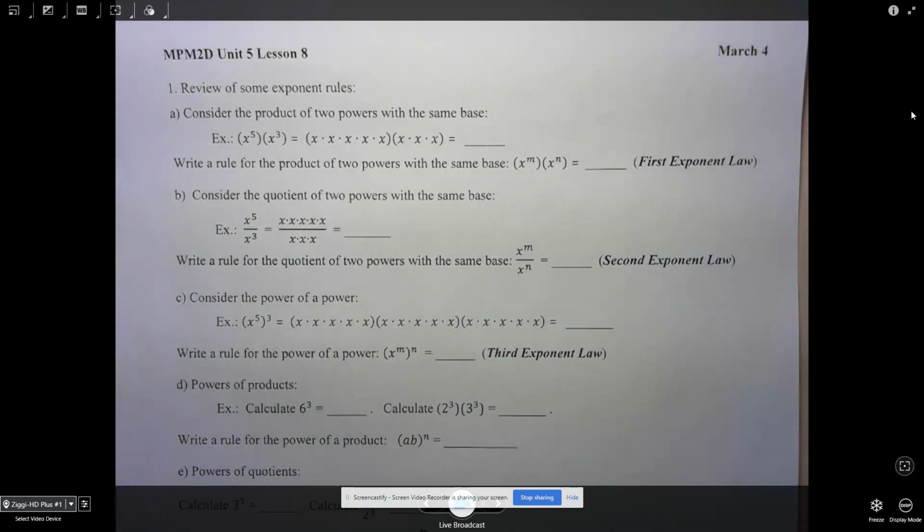And the first thing I'm going to have you do is work through number 1. This is essentially just a review of the exponent rules that you would have learned over the last couple of years. So go through the process, make sure you're remembering these particular properties, and we'll come back and take a look at them together. So take maybe 6-7 minutes to go through all of number 1, and then we'll be back. So please turn off the video now, and we'll see you in a little bit.